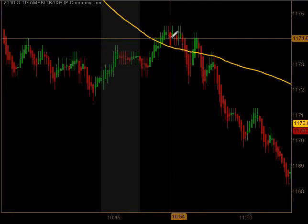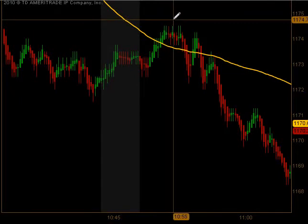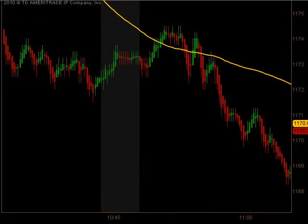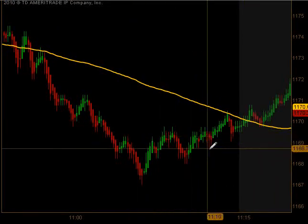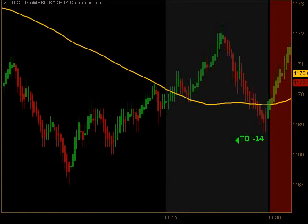The market continued down and kept them in the trade. What we do is we trail and put our stop 1 tick above the first candle that clears the line, so they stayed in the trade. They almost got stopped out, within 1 tick of being stopped out, but it continued lower, and they were able to pick up 10 plus points on that move. It was just an incredible move, and they were able to capitalize on it.